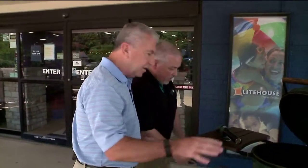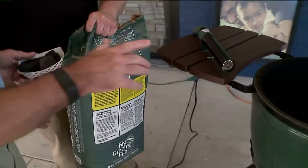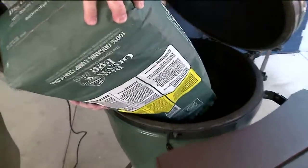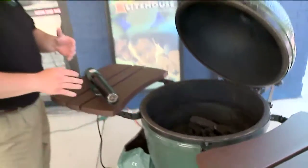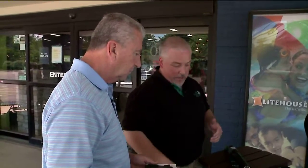Exactly. Okay, so now we're up to the large. These are all the different sizes. Lighthouse Pools and Spas has all these different sizes and different packages. But this is the way to light it if you're a wild man in a big hurry. We're gonna add some charcoal. The question we always get asked about how much charcoal you put in depends on how long you're cooking. I always put it up above the firebox, and then I'm pretty much ready to go.